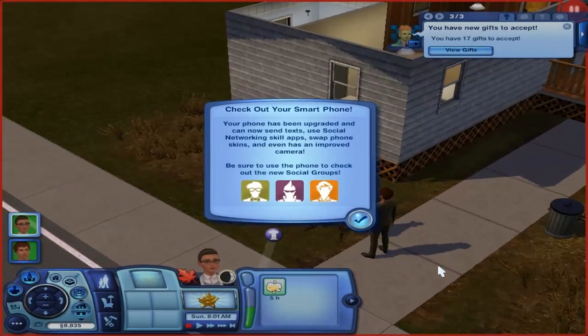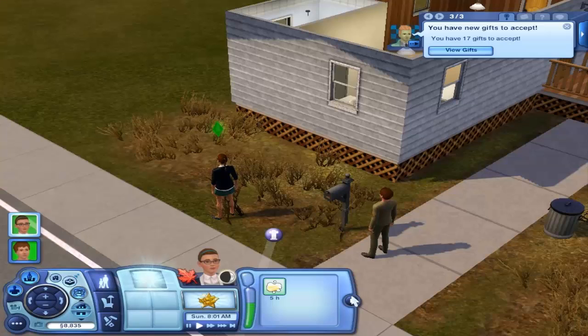Alright, I am back with the family, and it says, check out your smartphone. Your phone has been upgraded and can now send texts, use social networking skill apps, swap phone skins, and even has an improved camera. Be sure to use the phone to check out the new social groups. Ooh, interesting. So, I'm assuming it came with university. It's either that or the patch that came out with it.